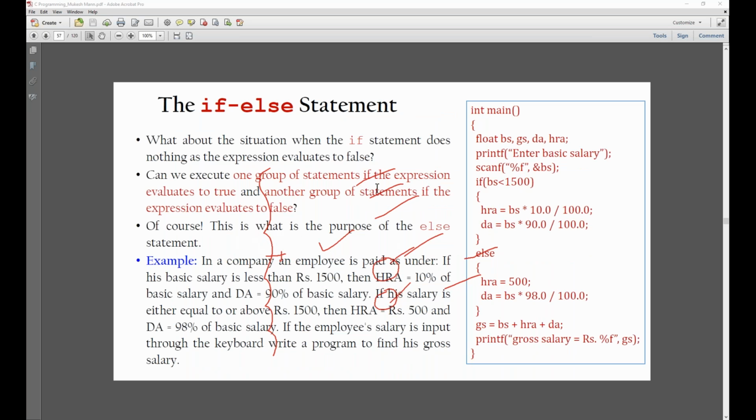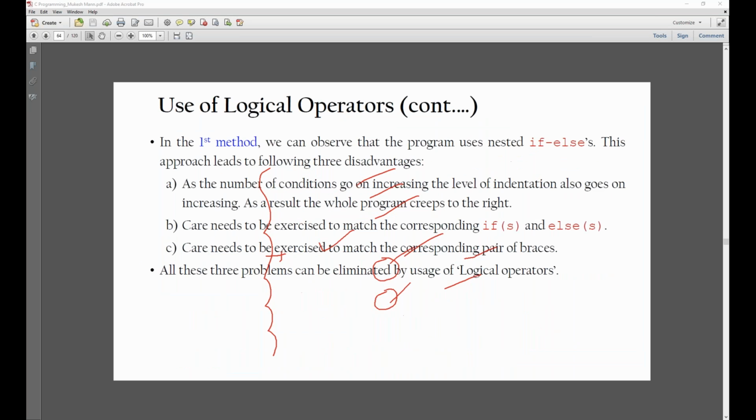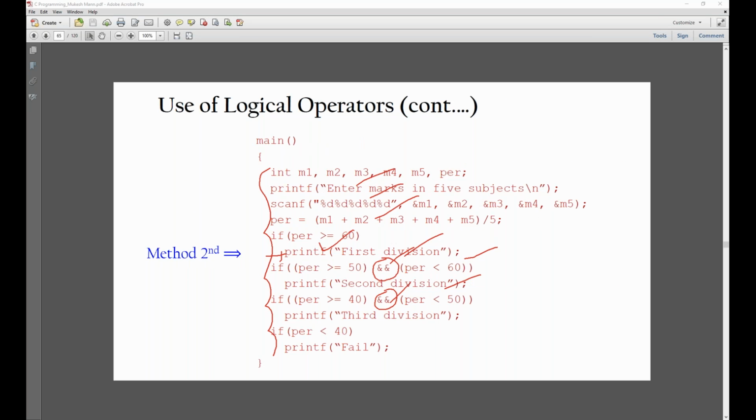Sir, isn't there a syntax of else if? Can't you use that? You have used if so many times. Beta, we can use that, but this is also a method. We can go with that also. A number of varieties of methods are available. But what I want to communicate here is that if you have the availability of the logical operators and you can use them fruitfully, then you should use them.